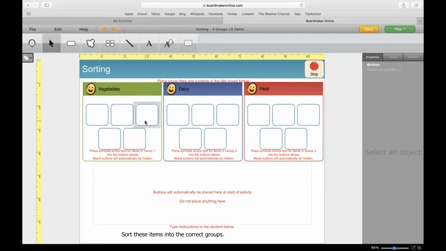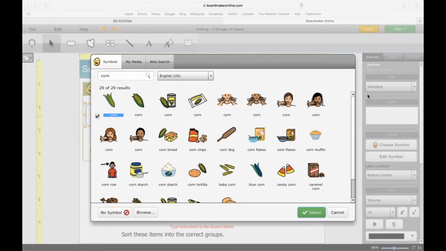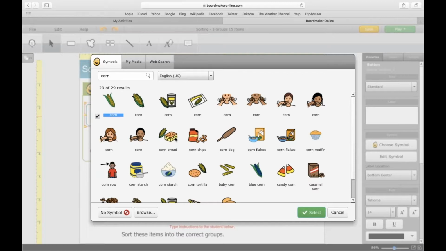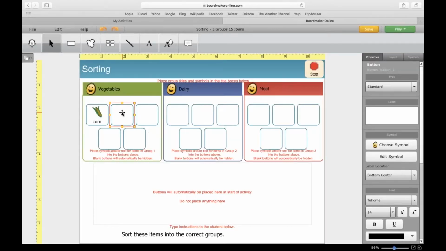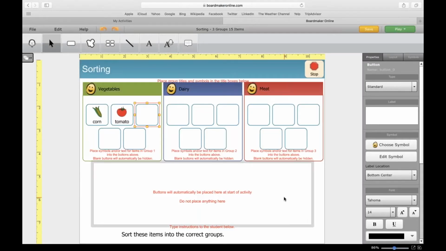If you only want 3 at a time or 3 per category, you can leave these 2 blank and they won't show up in the actual interactive activity. So I'll just put a few in here. Like that. I'm going to put in tomato. I know tomatoes are fruit, but just for the purpose of this activity, it's a vegetable today. Potato.